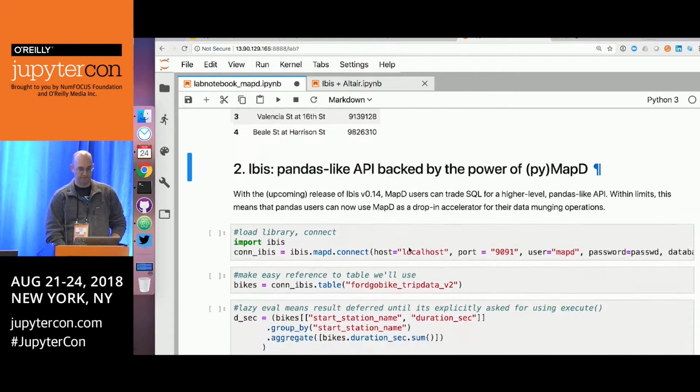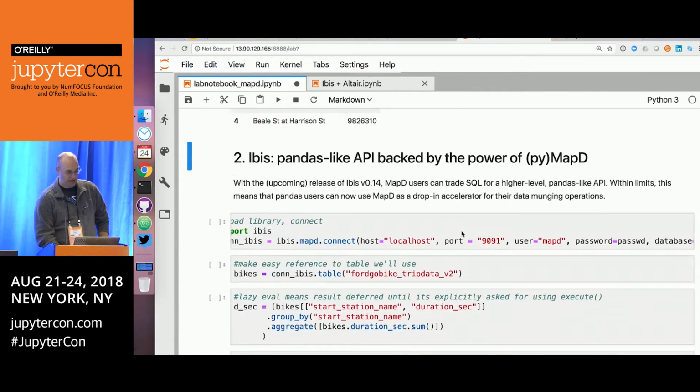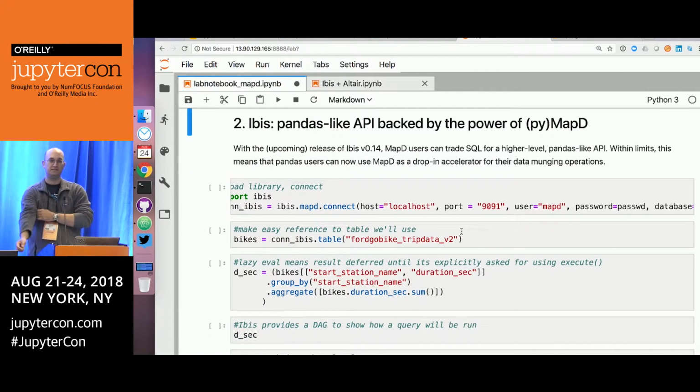And so the second piece is IBIS. A lot of people don't like writing SQL. My career grew up writing SQL, so I have no problem with it. Of course, I work for a database company now, so I really don't have a problem with it. But a lot of people don't like SQL. And IBIS sort of moves beyond that.